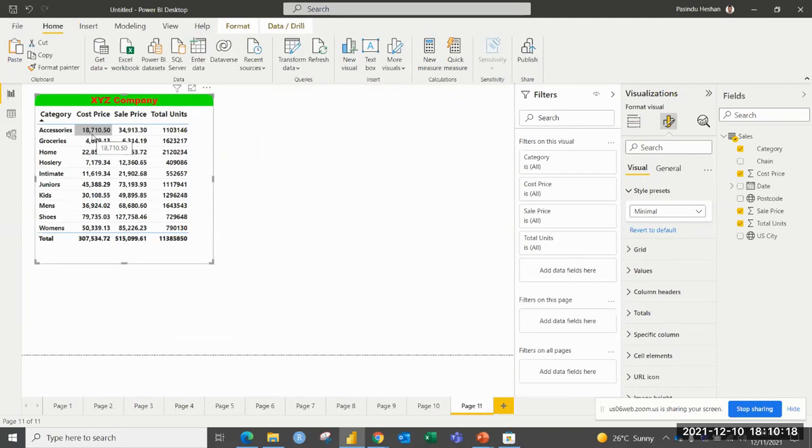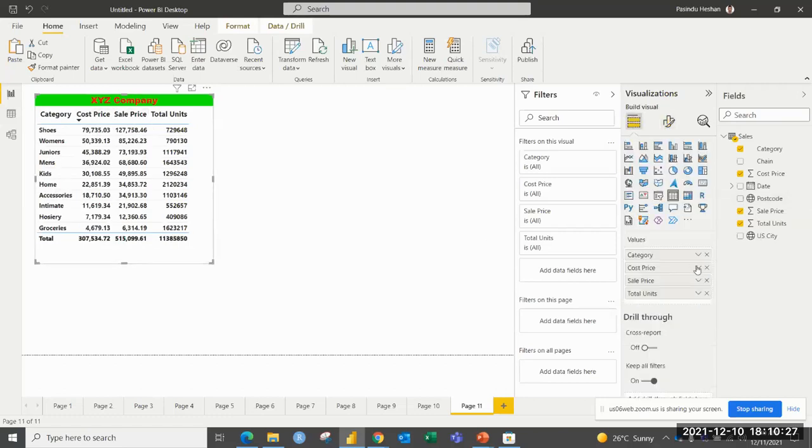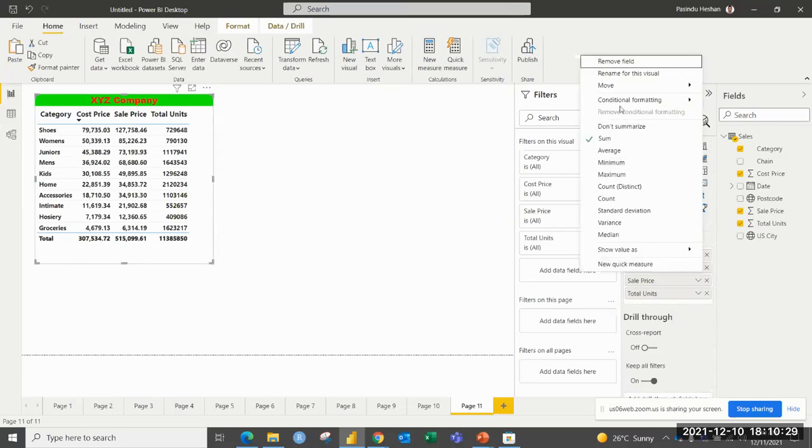Under this field section, we have a drop down arrow. I click here on the drop down arrow, and under this we have conditional formatting, with the background color type, the font color type, the data bars option, icons, web URL, that kind of options.